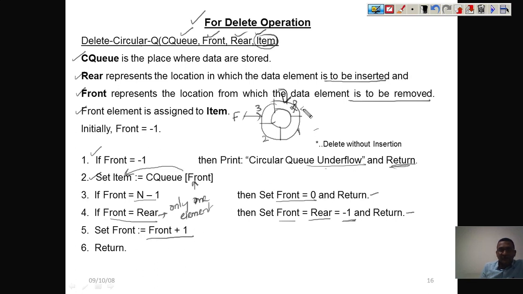So as we have seen, when the front is pointing here, we move to here. If the front is pointing here, we move to here. So in general, we simply add one to the front to get the next index. So this is how we can apply the enqueue and dequeue operations using an array. Let us now have a look at how these algorithms can be applied on any real scenario. So we will take one example and we will see how this algorithm will work for insertion and deletion operations.